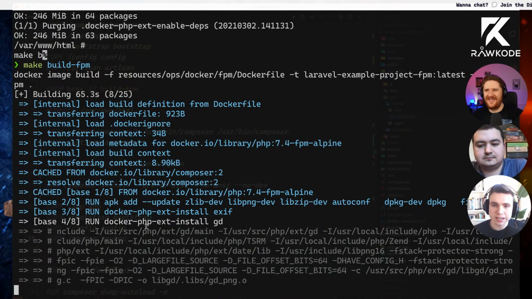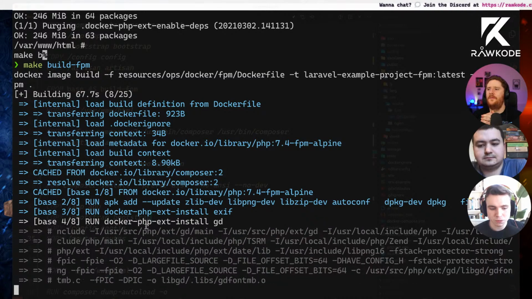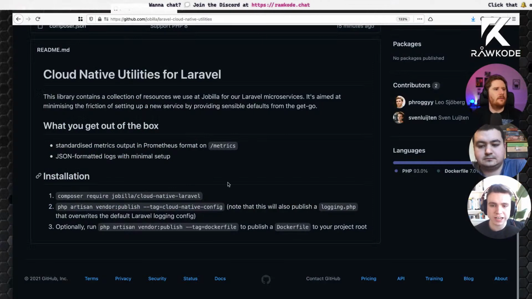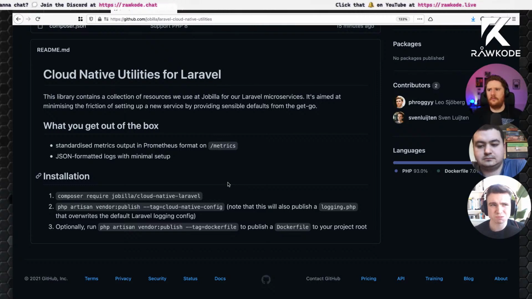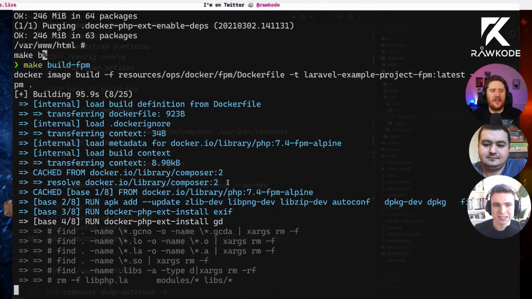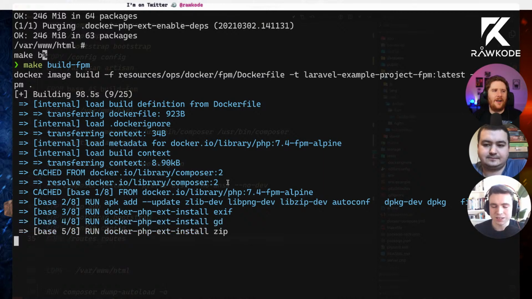Yes. So there is a configuration file for it. In the installation docs there is a command you can run to publish a config file. By default, it's going to expose a /metrics endpoint. And I think it has quite sensible buckets of 0.1, 0.2, 0.3, 0.45, 0.75, 1, 2, and 5 seconds or something like that. It's a lot of buckets. There's like 10 of them or something. All right. Well, that should give us a lot of flexibility then when it comes to adding our horizontal pod autoscaler.